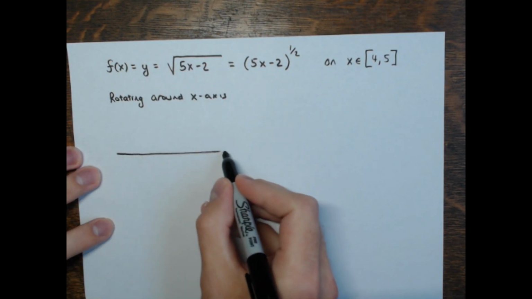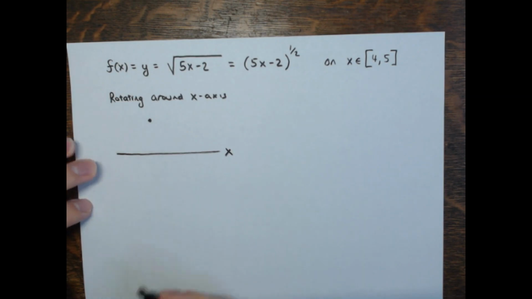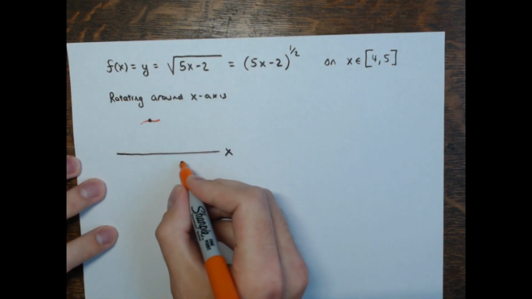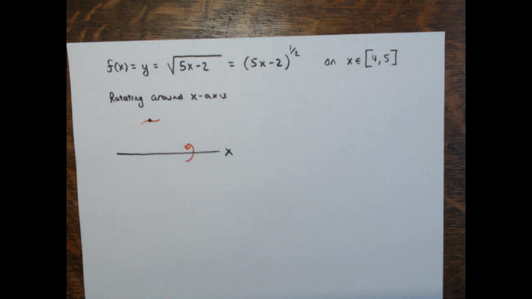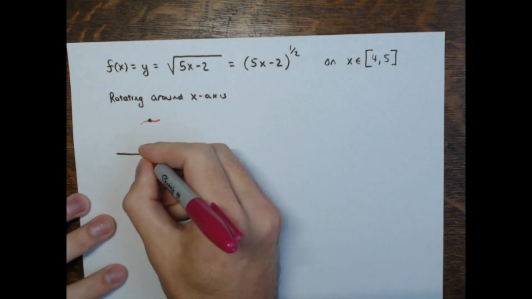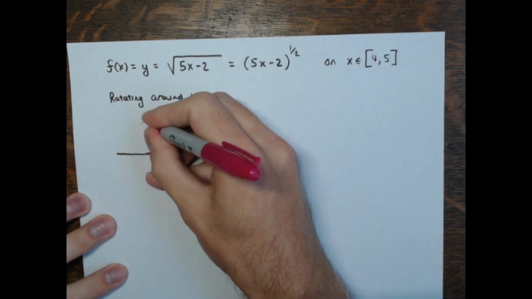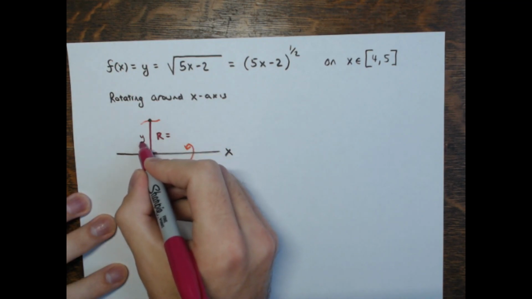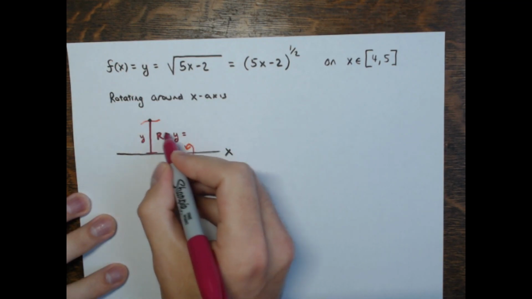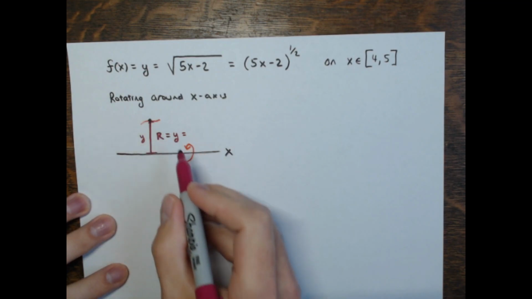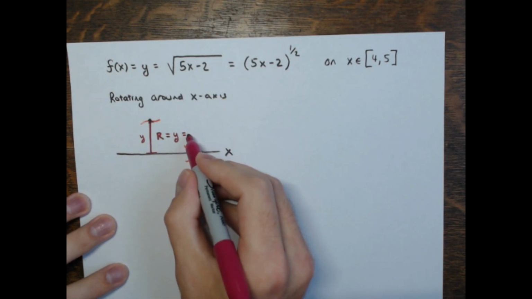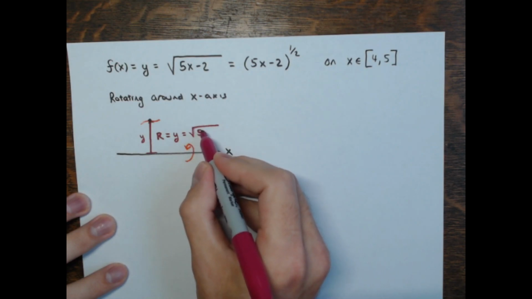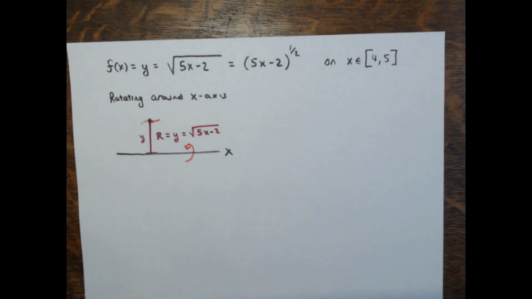So remember, if this is the x-axis and I take any point, any piece of curve here, let's take this, there's a little piece of curve, and I rotate around the x-axis, right? The radius of rotation is from the x-axis to the curve. That'd be the radius, which is the y coordinate of that point. Right? You're going up and down. But I want y in terms of x, and that's this here, right? So when I integrate with respect to x, I'm going to use this as the radius, the square root of 5x minus 2.